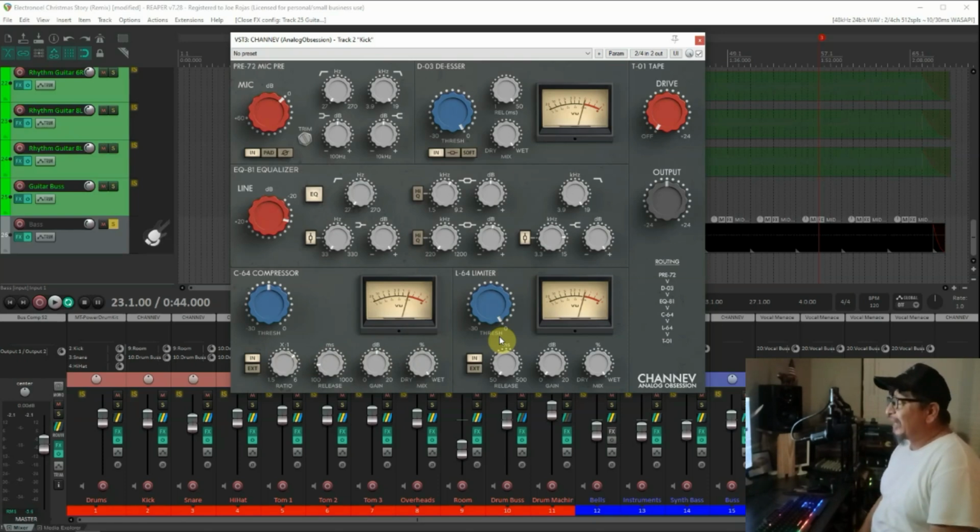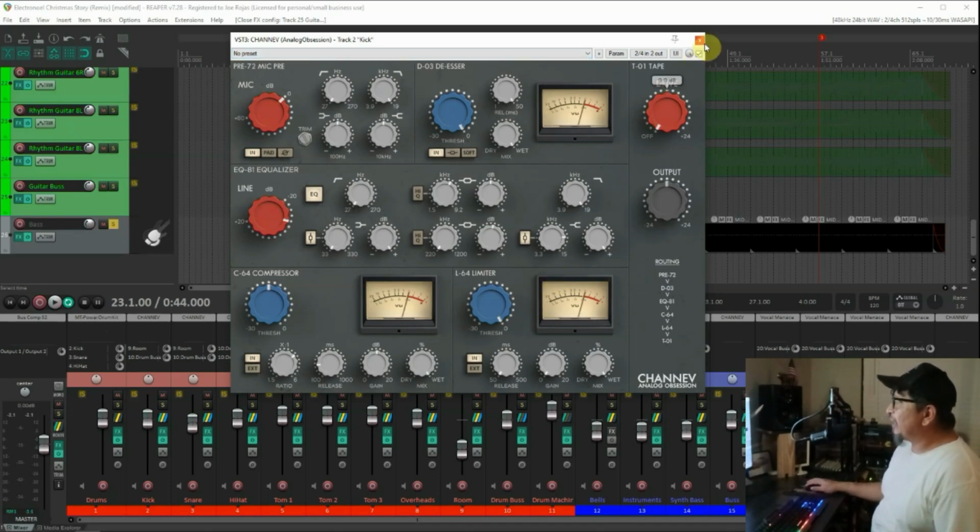Now, as far as what I understand about the limiter, you usually use it during mastering, because that's where you need to get the levels perfect and create that saturation to make the sound really punch.